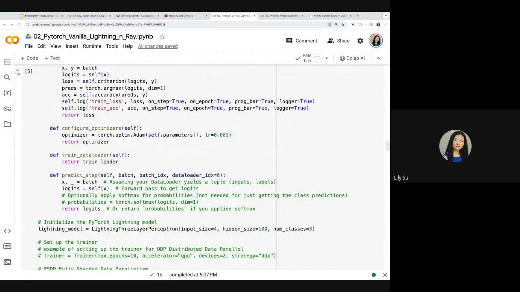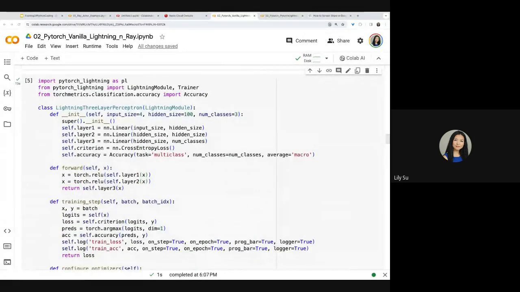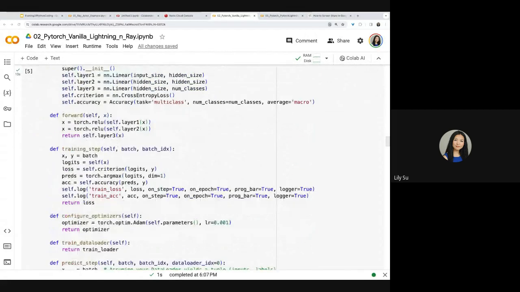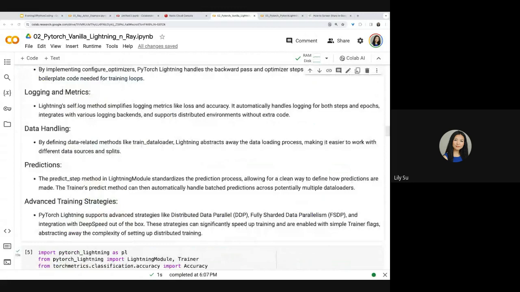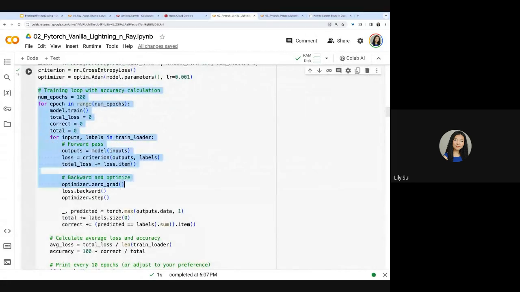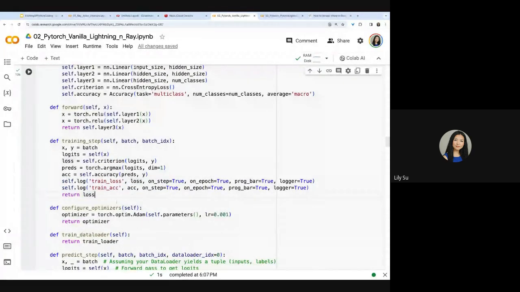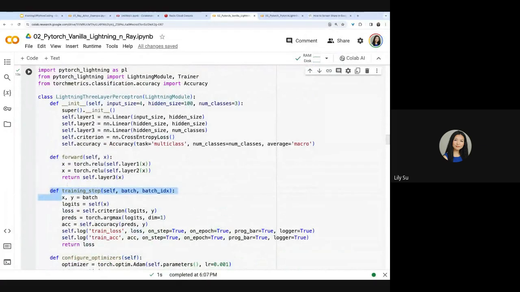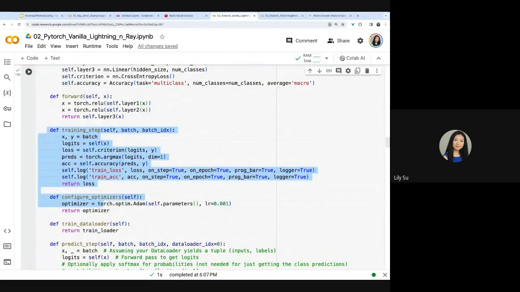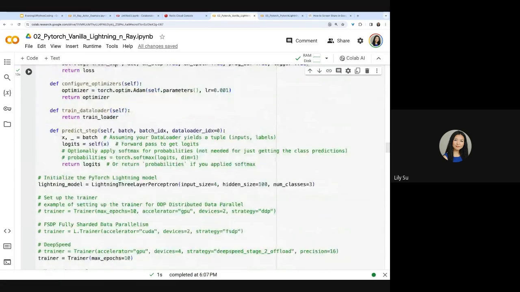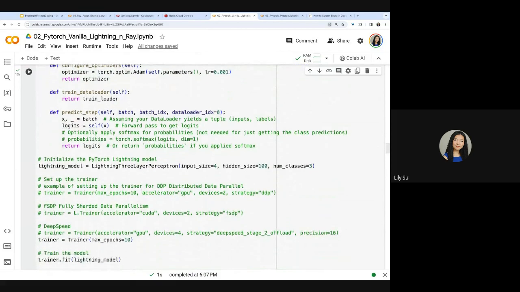Yeah, so next I'm doing pretty much a very similar thing, except we're using PyTorch Lightning. What PyTorch Lightning does is that instead of having to do this for loop with the epochs, if you could focus on this part, you notice that instead we're just adding some additional methods. So after forward, we have some other methods here. We have a training step and we have a predict step. So we pretty much modularize and condense that double for loop that we had, and we're just running that as a function, and that's what Lightning allows us to do.